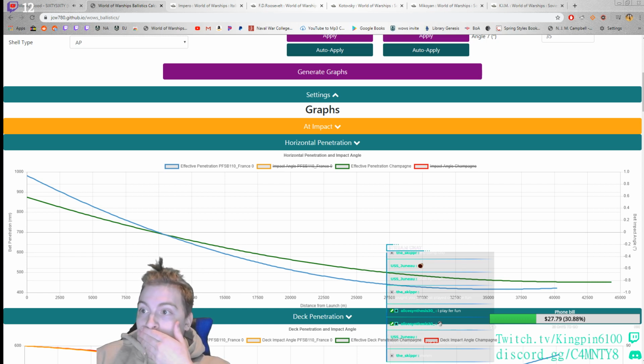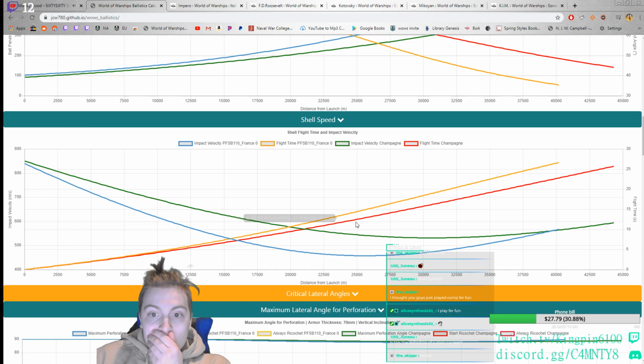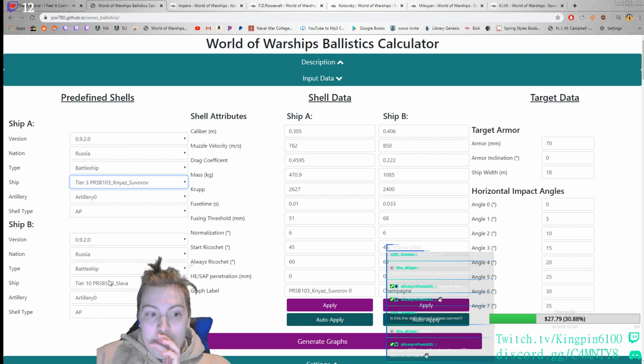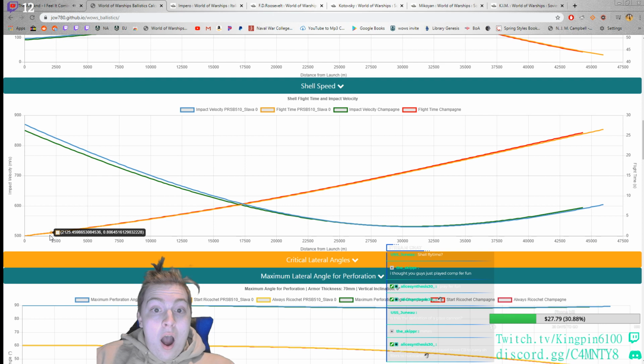I'll bring Slava back up. Yeah, I mean, it's gonna be slower than Republic shells. Russia. Again, there is a big balancing factor. Better drag than Slava. That's crazy. Oh, shit.